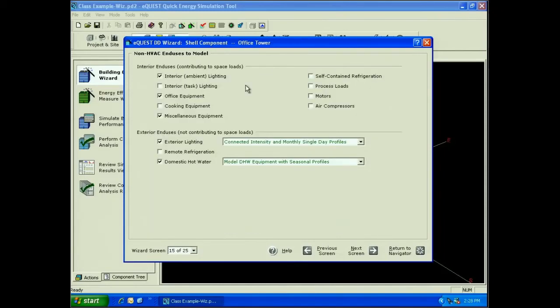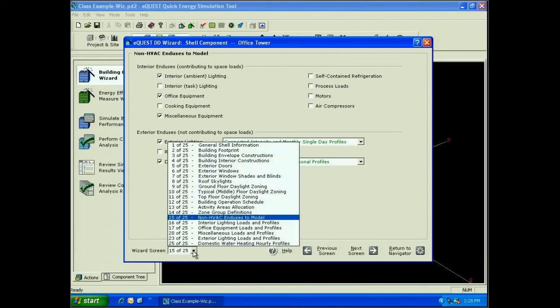This is where you can enter information for all sorts of different internal loads. And you'll notice that when you look at the different screens available, after this there's a screens 16, 17, but no 18 or 19. There's a 20, not a 21 or a 22, not a 24.